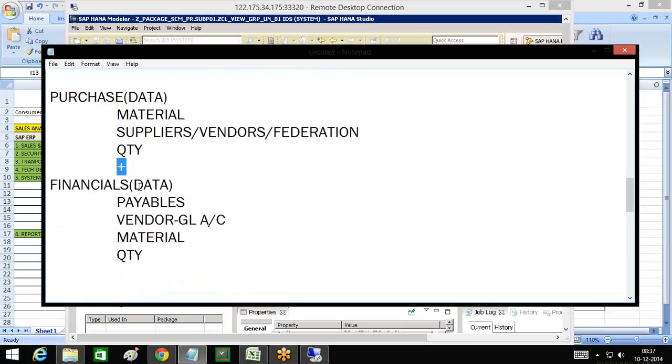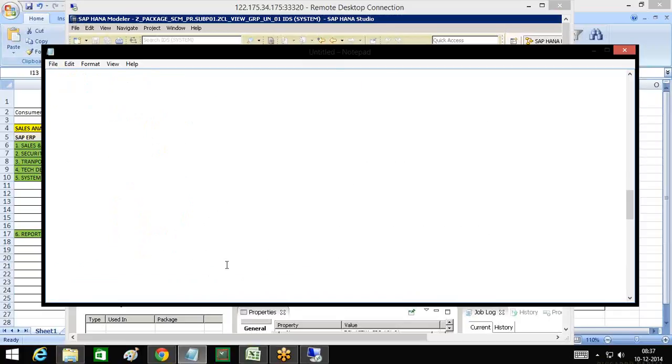So this is one of the examples. We unify these two with the help of a calculation view, and then get the combined outer join or the union between these two. It could be an intersection join depending upon the requirement. Yep, this is one business example. Let's go with the other business example.